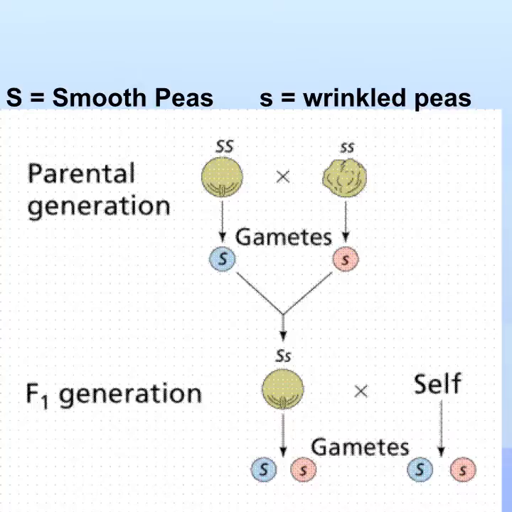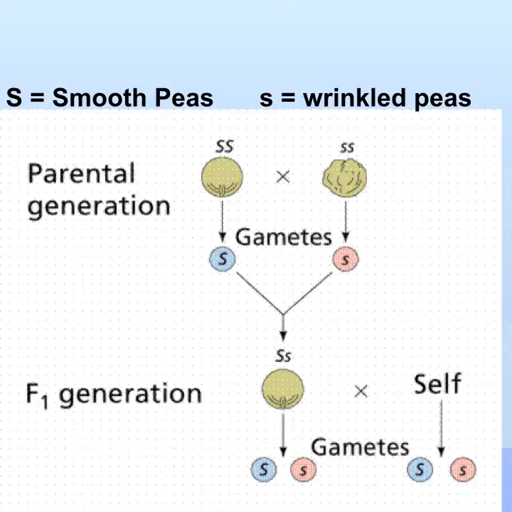So the parental generation, after many generations of crossing, he knew was guaranteed to be big S, crossed with little s. They each can only make one kind of gamete, a dominant gamete on the left and a recessive gamete on the right. When they mated and produced offspring, we ended up with a big S, little s, F1 generation. They were all smooth because smooth is a dominant trait.